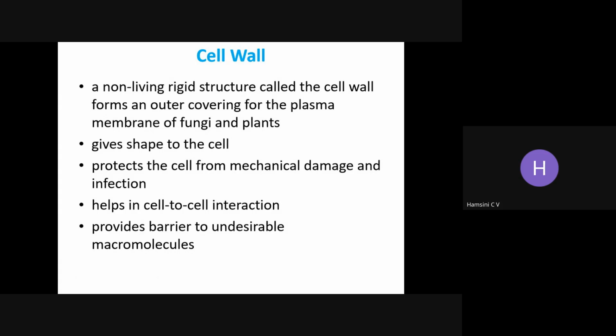Now, we say that plasma membrane is semi-permeable. What is cell wall? Ma'am, fully permeable. Yes, it is permeable. Permeable means it allows everything to pass inside. Cell membrane is semi-permeable, meaning only selected things it sends inside. We also call it selectively permeable or semi-permeable. But cell wall is permeable. It allows everything to pass through inside. That is the nature of cell wall.